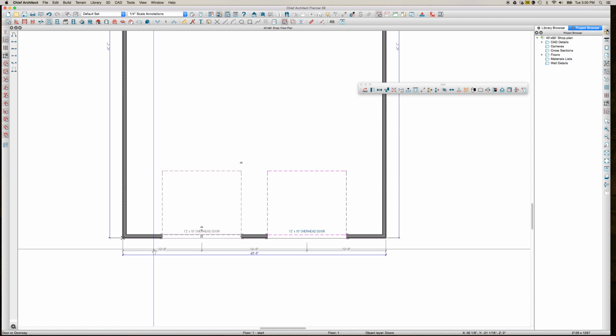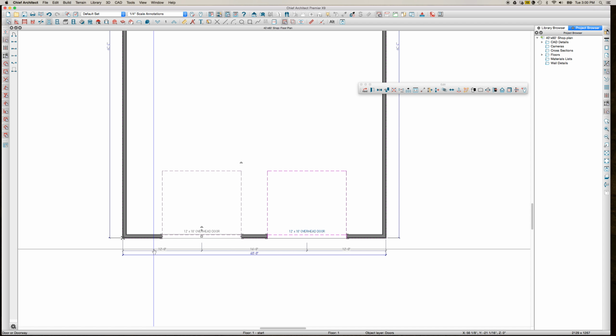I think I prefer to have it. Oh, the nice thing about Chief Architect is you can just play around until you find the spacing that you like. Now I think that's got a good balance. That's a good amount of wall space in each area there.